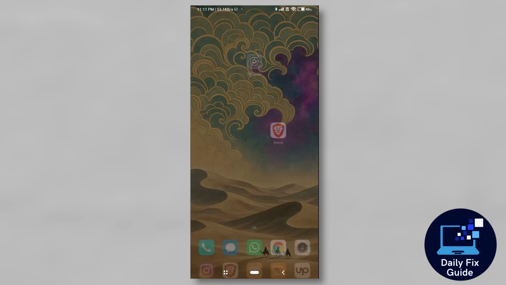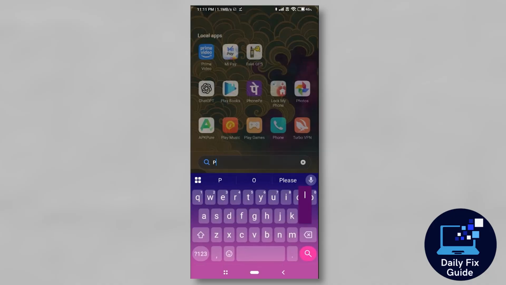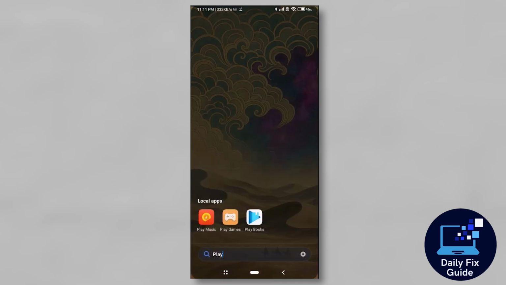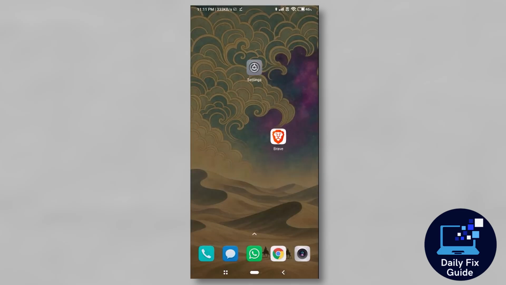In today's video, I'm going to guide you through how to get the Google Play Store back on your Android device if it has disappeared or been deleted. This process is straightforward, so let's jump right into it. Most of the time, the Play Store isn't actually deleted, it's just disabled or hidden. So the first step is to check your settings to bring it back.